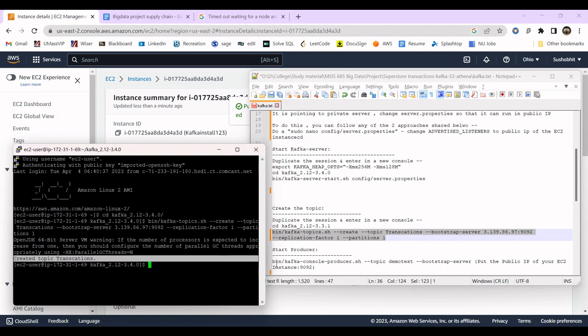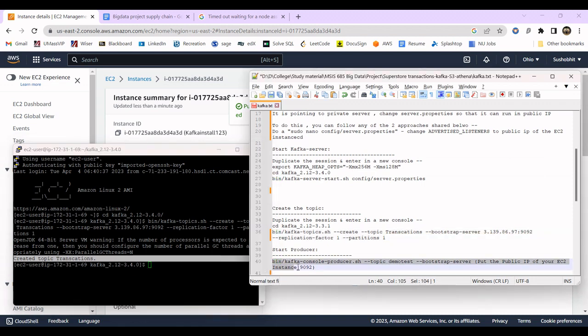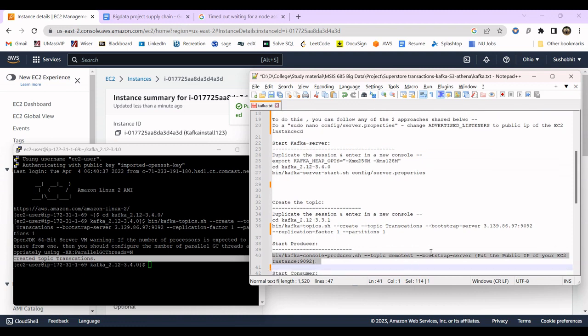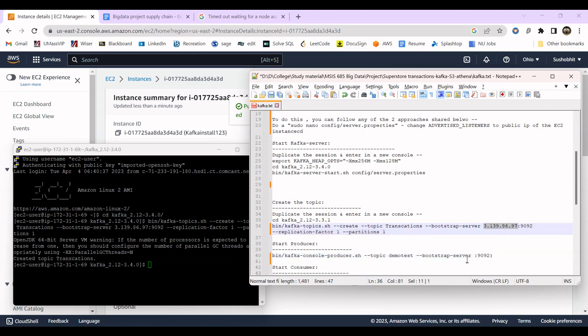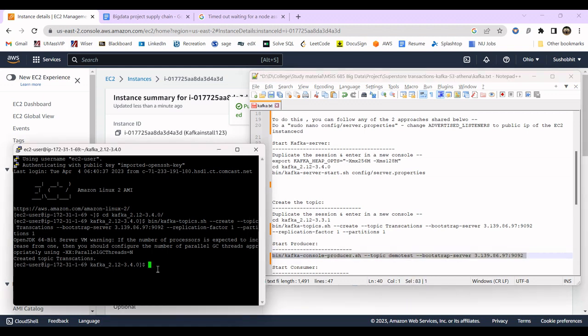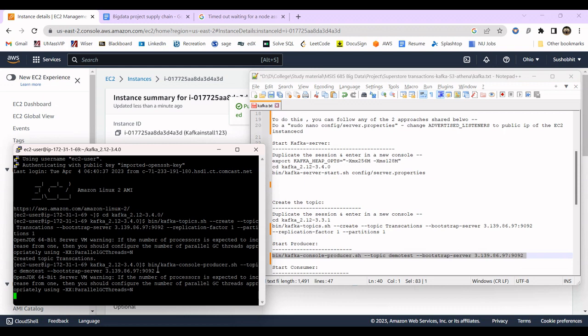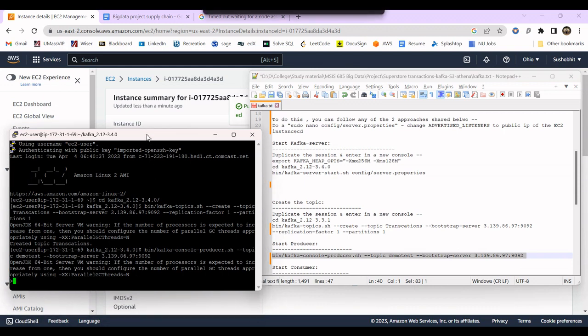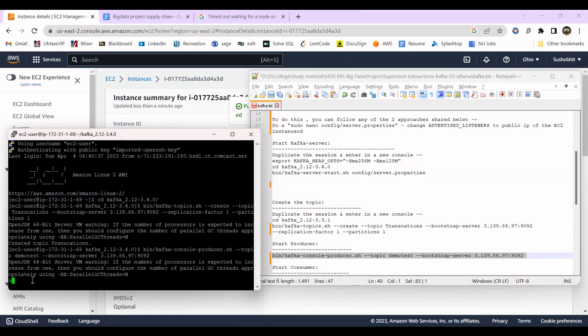So now we will start the producer. In this also we need to change the IP address. We need to change it to the public one. This is the same one. So as we can see, the producer has been created.